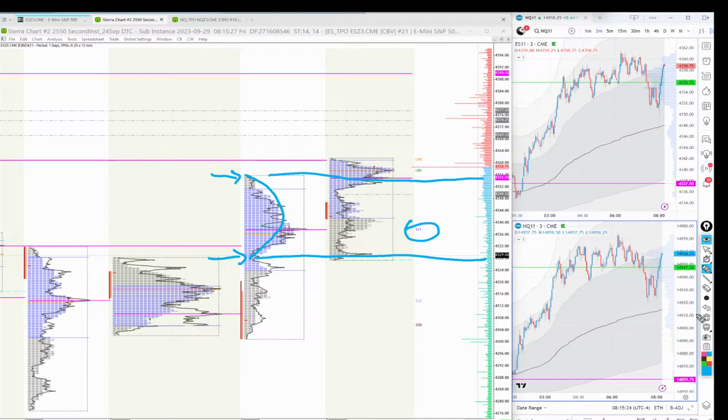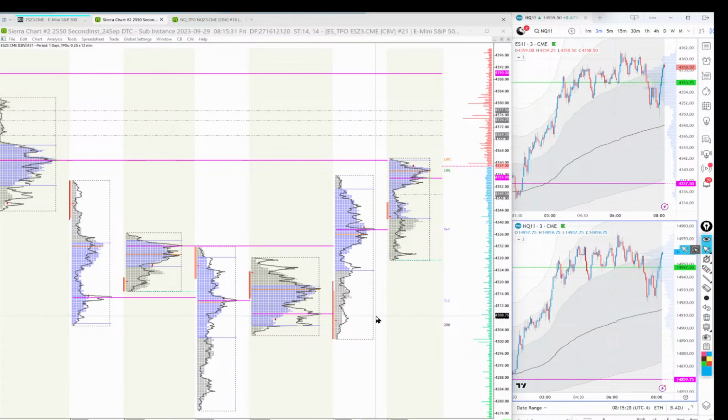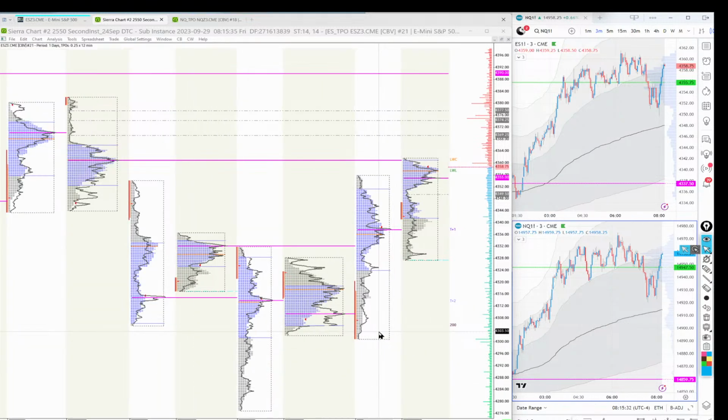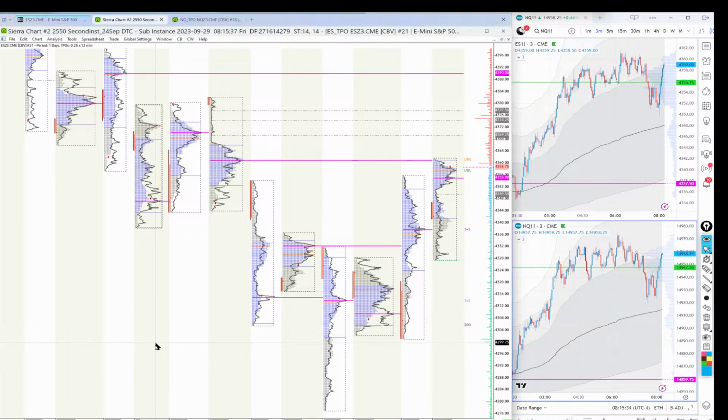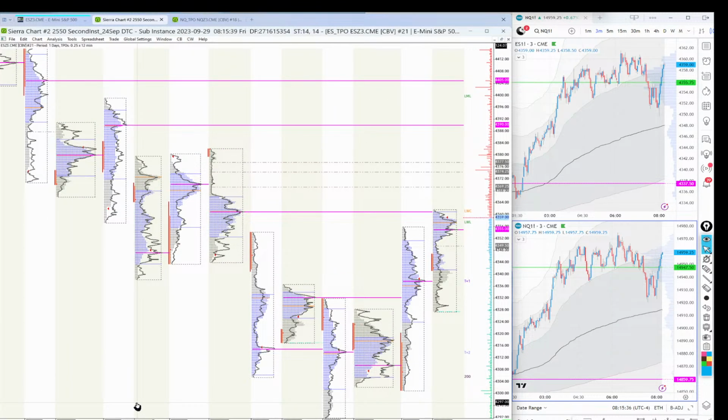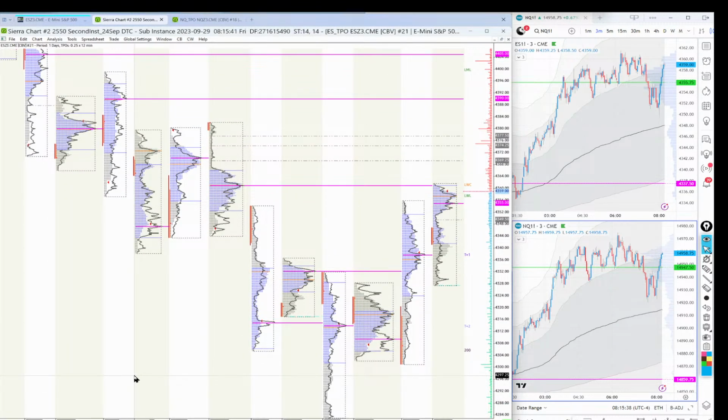So let's ditch all of that, go back to the cursor, and start ditching that. For example, maybe I will just zoom down a bit so we can see roughly what I mean. I'm not going to try and break up these profiles into afternoons and mornings. I'm just going to try and illustrate this, and then we'll quickly do the same thing on NQ.